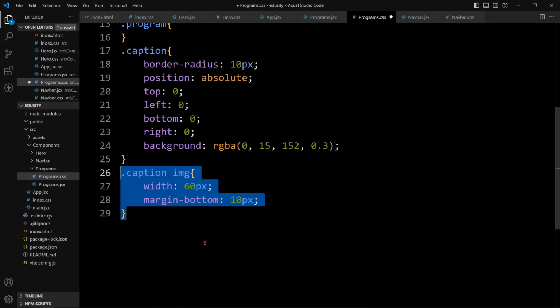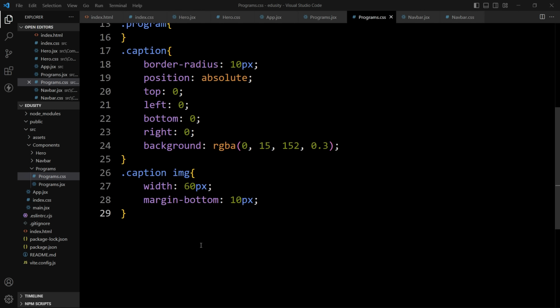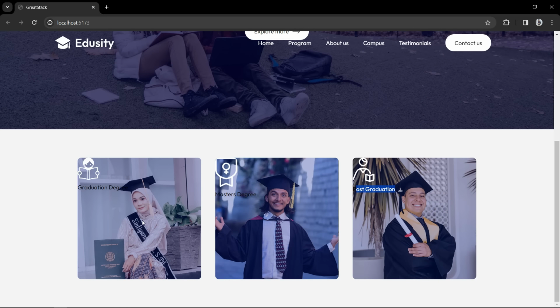So after adding this, come back to the web page. You can see here we have this icon and this text. Now we have to move this icon and text in the center, and we have to change the color of this text. And you can see we have applied one color layer over this image.